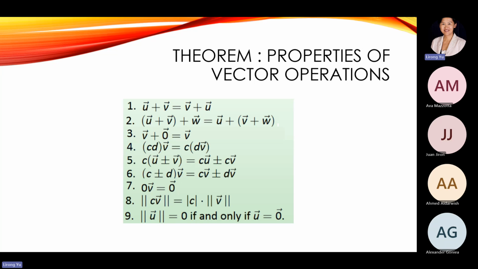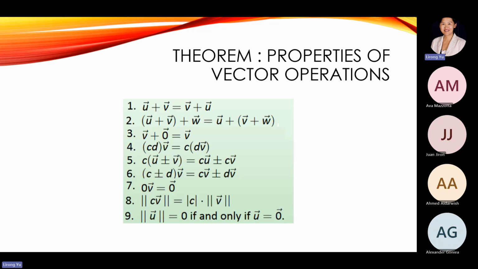The second one is the associative property. If you add 3 numbers, it doesn't matter which 2 numbers you add first, the summation will be the same. So if you add 3 vectors, then u plus v first and then plus w is the same as adding v and w and then adding u. This is the associative property. We associate 2 at a time, because normally in summation we add 2 at a time. So this is saying adding 3 altogether, we have the same answer.